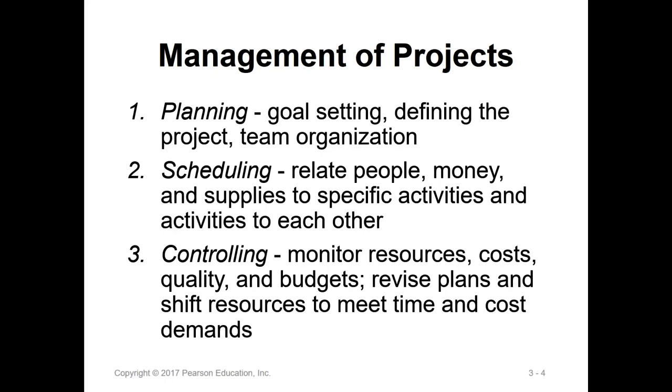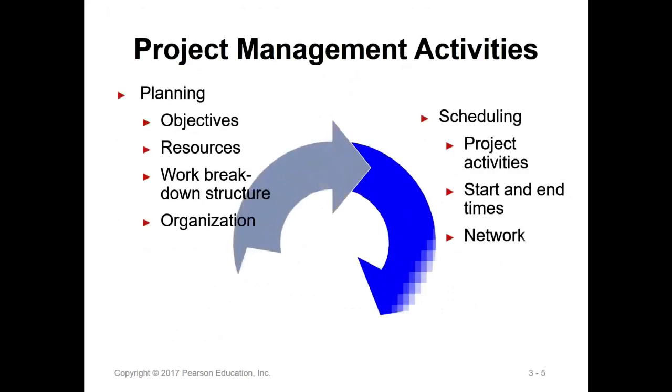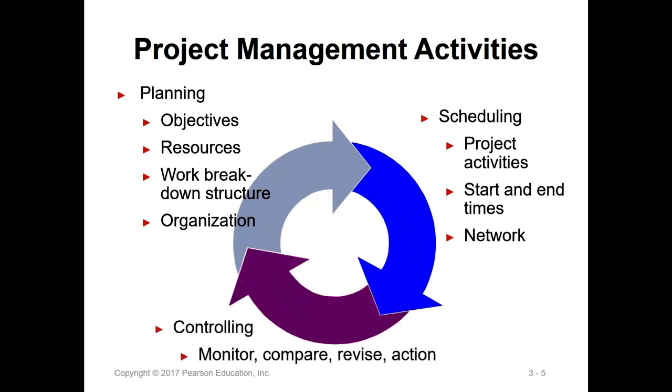After we have the two phases in the beginning, the very last phase is the control. The control stage is to monitor the resources, monitor the cost, and control your budget, and make sure your activity really follows the schedule. So that's the three phases. And the project activities include planning, scheduling, and controlling. Actually, I have already explained it all.